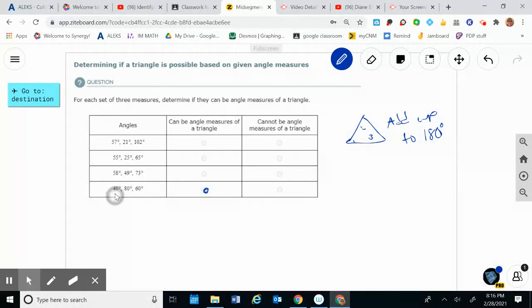So this is the way I do it. 60 plus 40 is 100, 180. Okay. If you're looking at these, 70, this one is a little harder. I could grab 1 from 73 to make 50. And I could grab 2 more from 70 to make 60. 60 plus 50 is 110 plus 70 would be 180. Wow. 55 and 65 is 110, right? Plus 25 is not 180. You can just do it with the calculator though. There's no reason, you don't have to do it this way.